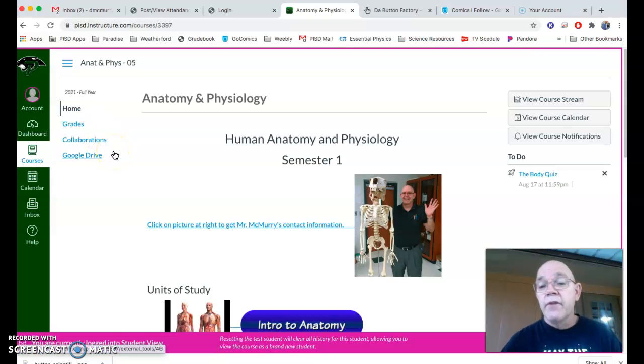There's Discussions. There's also a button called Conference. Conference is like Zoom, but it's just set up in Canvas, and so there'll be a button over here that says Conference. If you click on that, it will show you if I've sent you an invitation to a conference. It'll also let you know that there's a conference coming up. It'll send you an email, and that way I can talk to you face to face if there are questions or we need to go over things. So that will be up there also at some time.